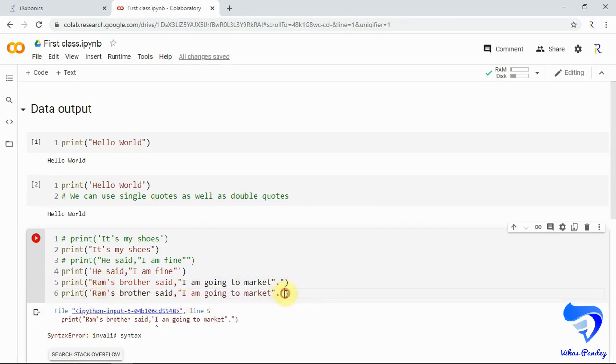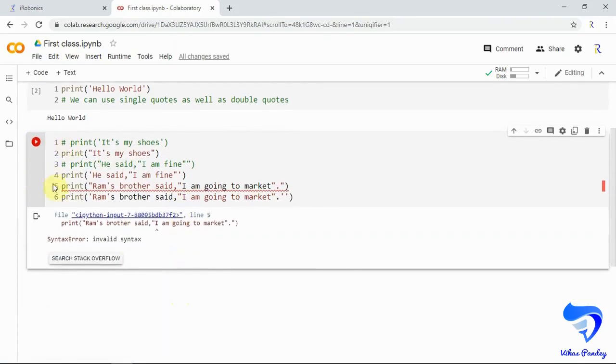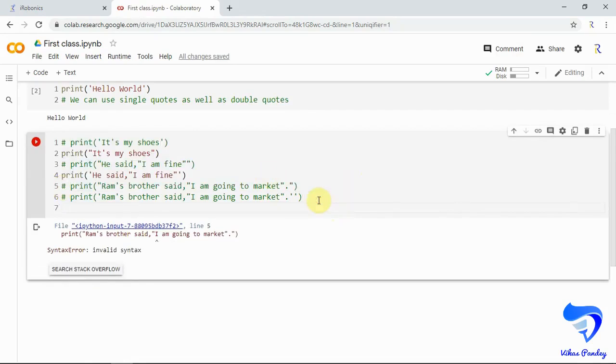In Python, or in most of the languages, something called escape sequence is there. Escape character is there. The escape character is simply, let me comment this. Escape character is the backslash. It is located mostly above the enter button on your keyboard.